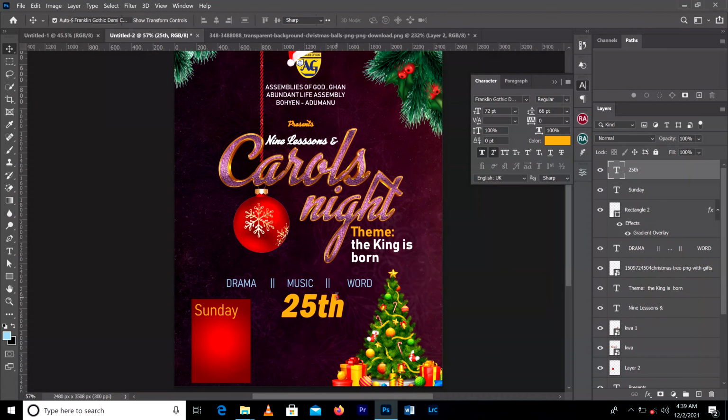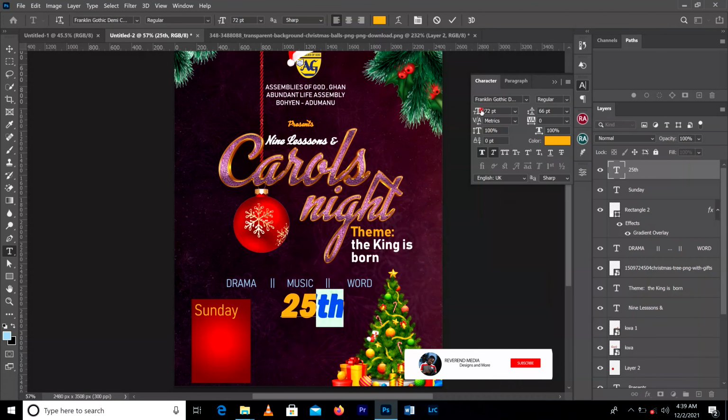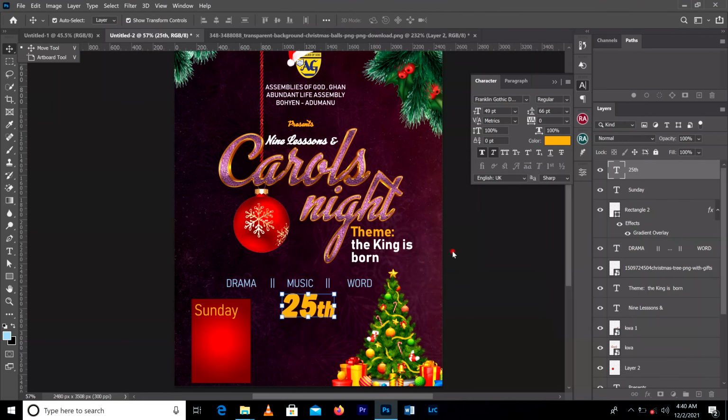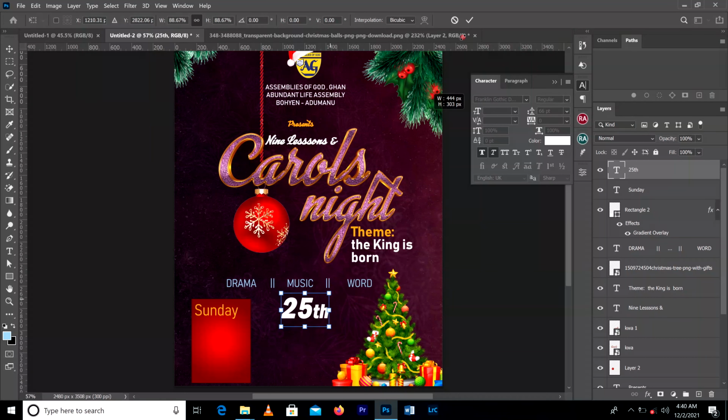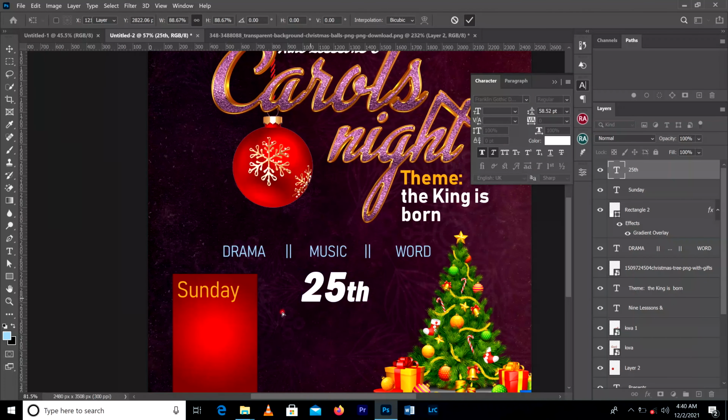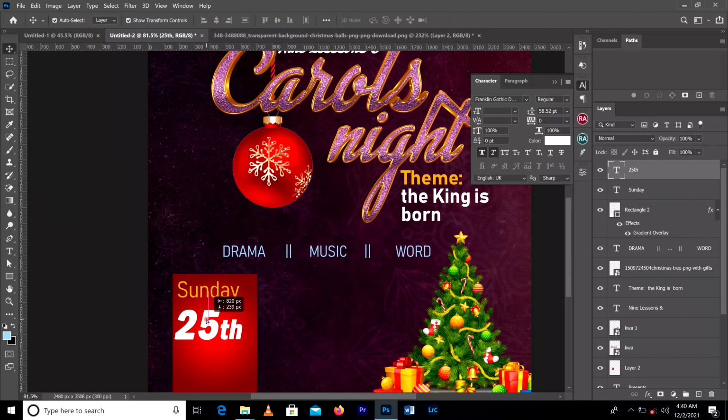Then I'll double click on the TH here. I'll reduce the size. Okay, then I'll change the color to white. Bring it to 25th.